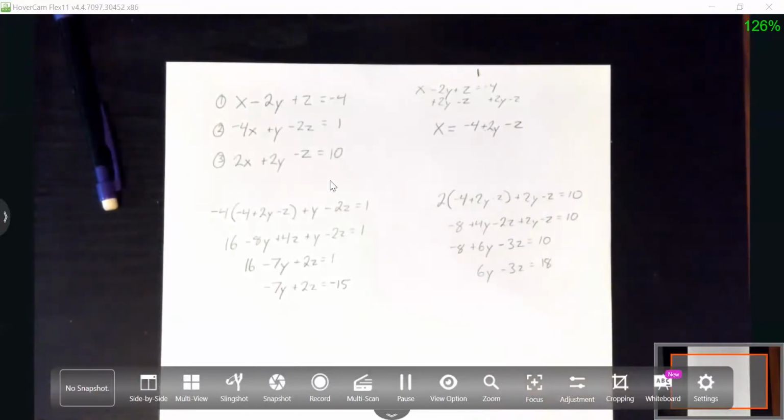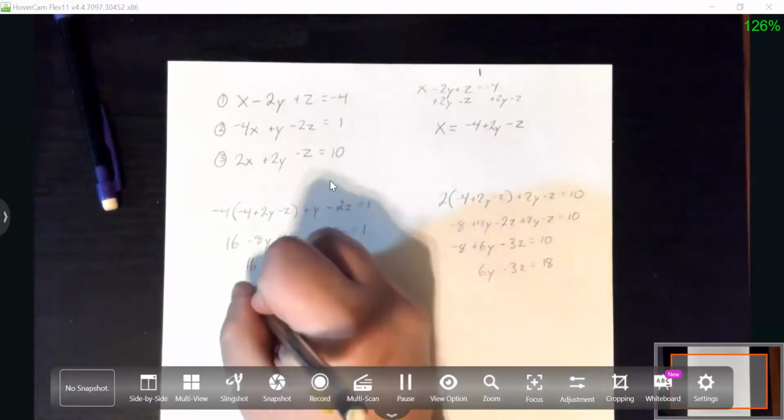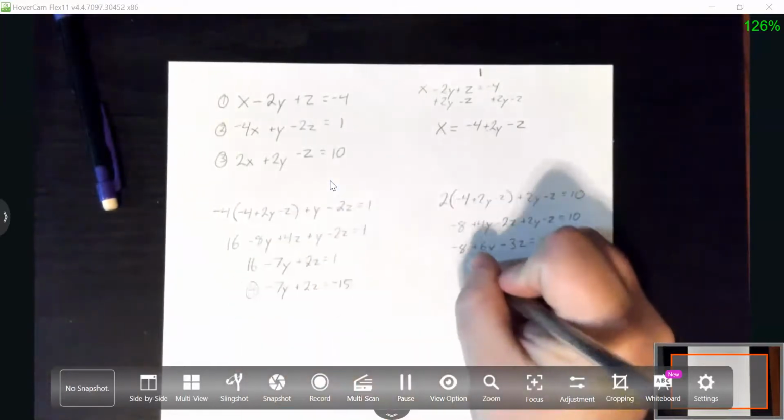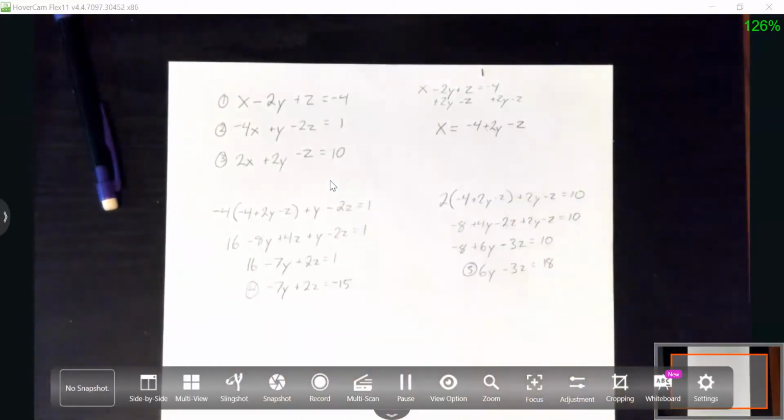Okay, making headway here. Now that we have two equations here, I'm just going to number them 4 and 5. These equations now form a system. We can use substitution, elimination, whatever it is that we need to solve them. Notice if there's any way you can simplify these, we should do so.